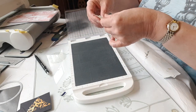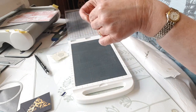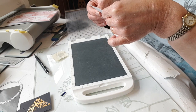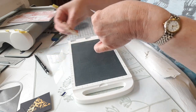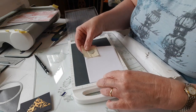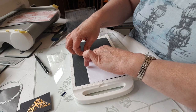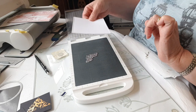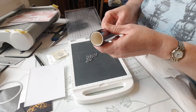I'm actually going to put that in a different corner to start with. I'm actually going to put it in that one. Make sure it's level. Okay, and that's just so that I get it roughly where it was before, and that's so I don't confuse you. Okay, so I'm going to put it there. And foil it. Now, what colour shall I use for this one? Well, let's use the grey so you can see what that's like.